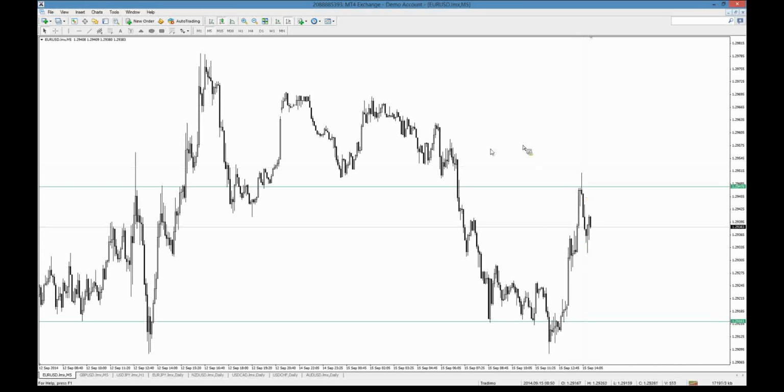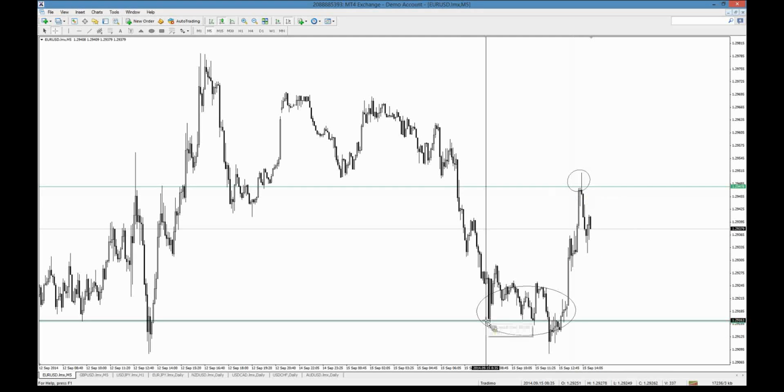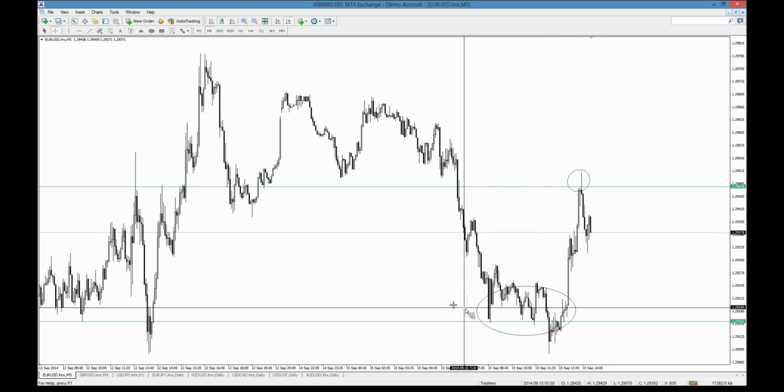Now, if you're just trading a 5 minute chart, it'd be very difficult to find why price is turning like this, or even down here somewhere, if you don't have an idea of what the higher time frames do. So you could be going long and buying and buying and buying, but if you're buying straight into a brick wall, which is the resistance, you're going to find this kind of thing happening. Or you're selling, price hits support and it bounces, whatever it is, 20 pips or whatever the case is, okay? It doesn't mean that these levels won't give up, but we need to try and assess what the rest of the market's doing, okay?